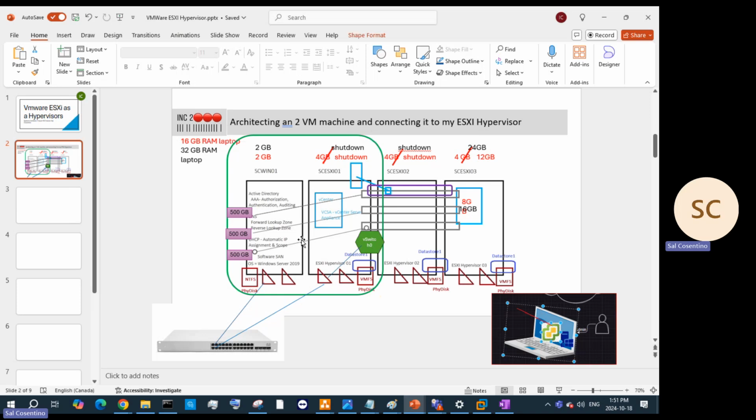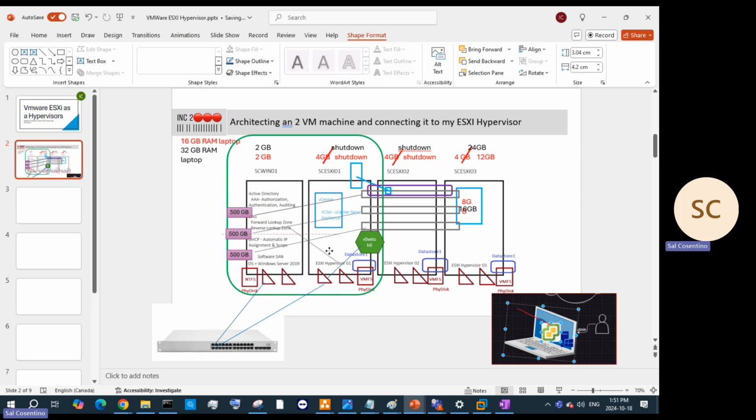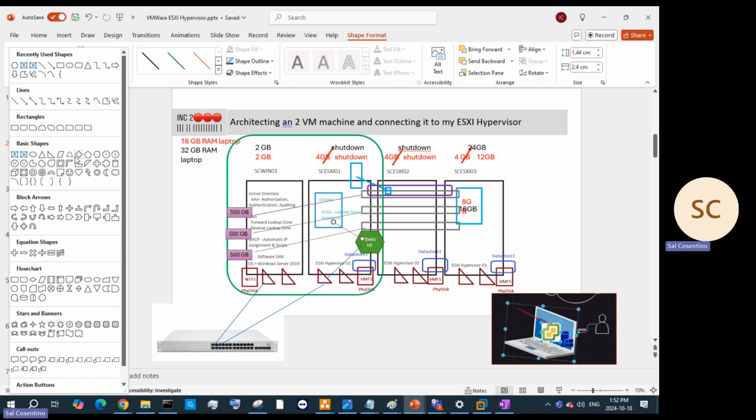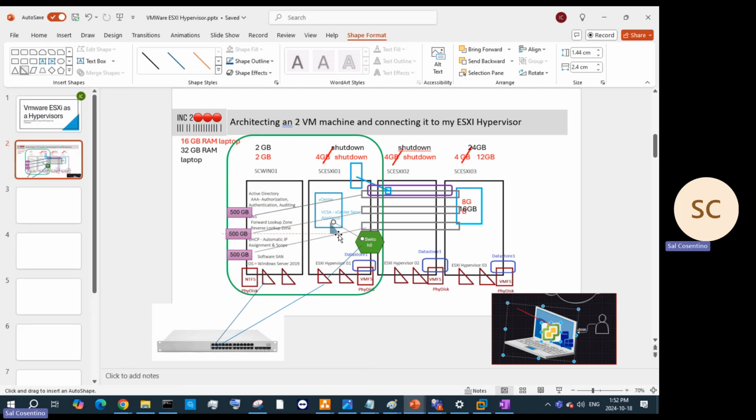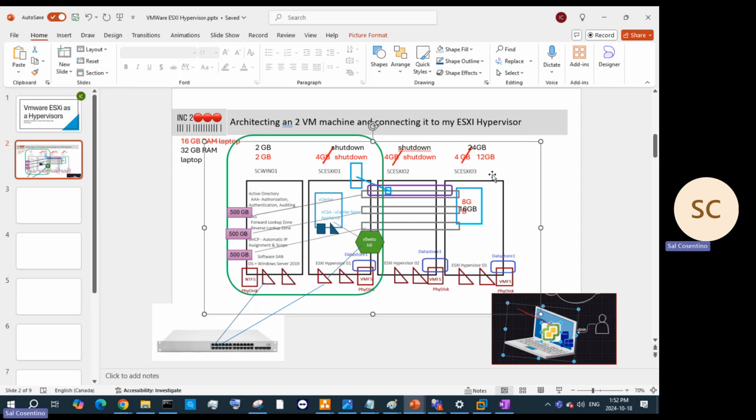So I'm going to grab another one of these, copy that and paste it, and move that to our VM machine. That's going to go from our V switch to our VM, and that's our VNIC we call. I'm going to draw that out for you guys as well. That's our VNIC, and then we also have our virtual disks. Our virtual disks will not sit on top of our physical disk when we're creating them, and I'll show you how to do that. They'll sit on the LUNs. Okay, so that's that for now.